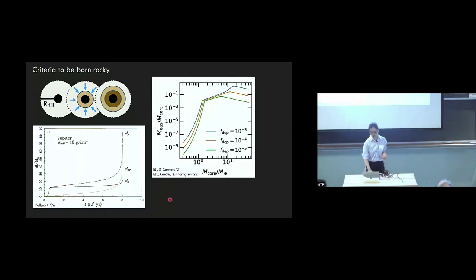Now, when you do the actual calculation and solve the full structure equations for a planet that is embedded within the protoplanetary disk, in the gaseous nebula, then you're going to find the final envelope mass fraction is a very strong function of core mass. And the different colored curves here correspond to the different epochs in the disk lifetime, going later and later in time, from blue to orange to green. So this line over here corresponds to the cooling that I just heuristically described.